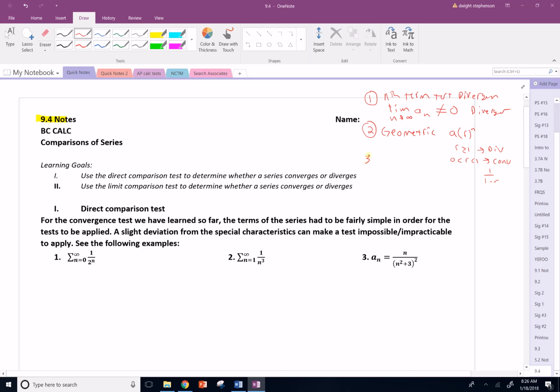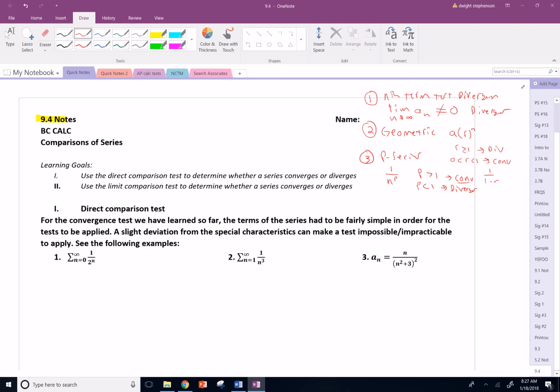The next easiest way is the p series, which has the form 1 over n to the p. So an example would be like 1 over n to the first, 1 over n to the second, and so forth. And the rule there is if p is greater than 1, it converges, and if p is less than or equal to 1, it diverges. There's no quick and easy formula to tell you what it converges to if it does converge.